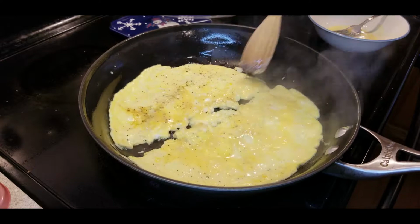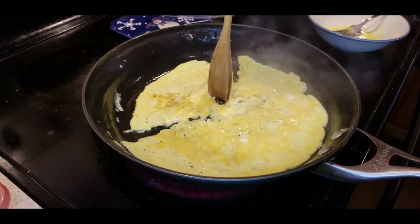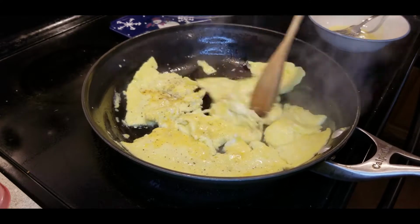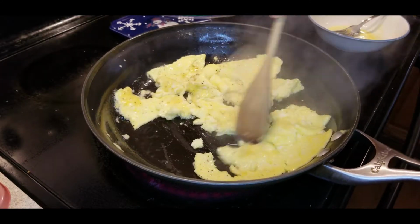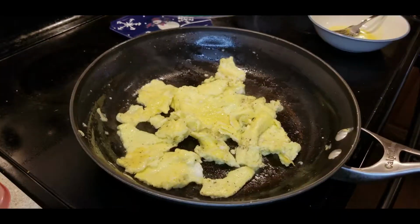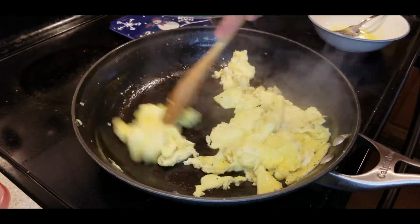Alright, we're getting to where I want to flip this over, so it's a little bigger than I like. I'm just going to chop this up like it's a pie, and then I'm going to give it a nice little flip. Just like that. Nice and easy.